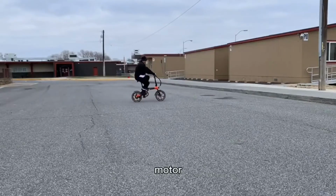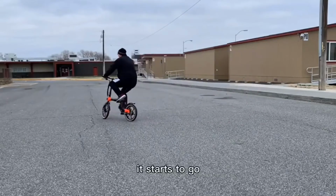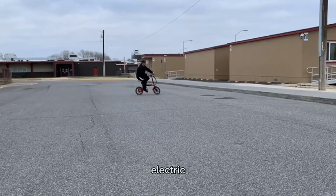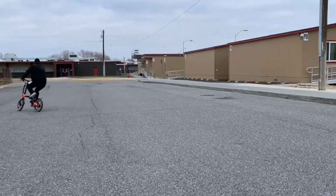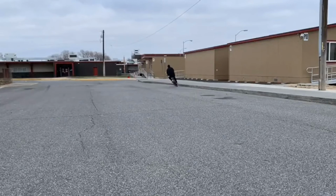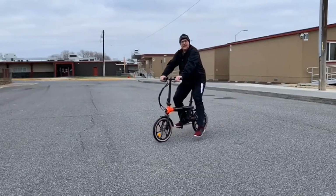I'm going to go ahead and turn on the motor, which is here on the left side. Once that's on, if I just pedal lightly, it starts to go quite rapidly. If I want to go into full electric, I push the button on the right-hand side, and then I can kind of go ahead and go full electric, and I don't have to pedal anymore. The bike handles really well. It's a lot of fun to drive, and I like it.